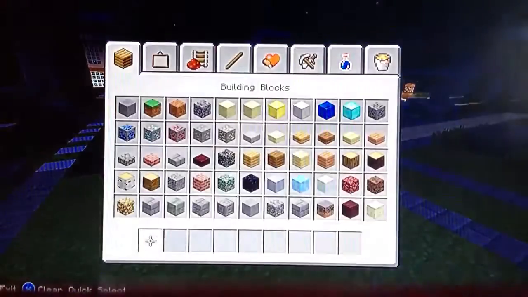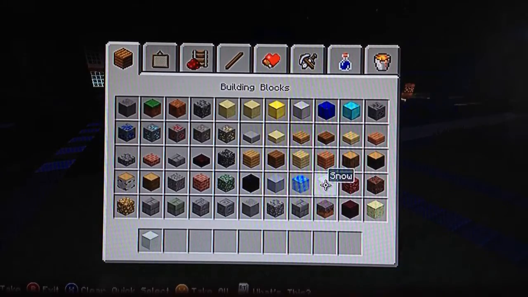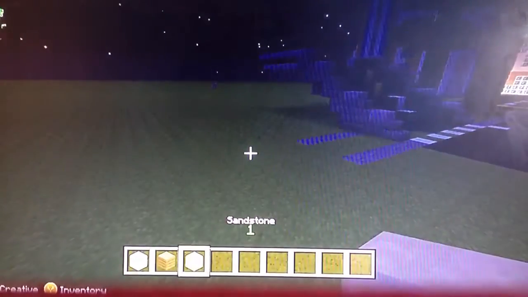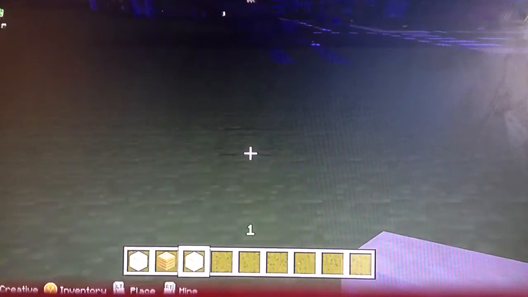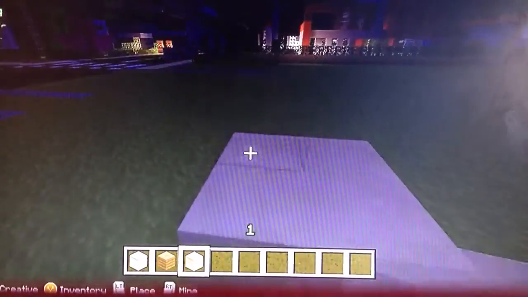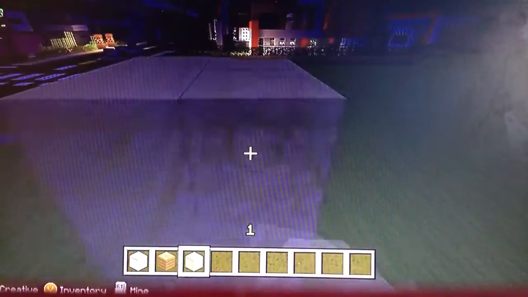We're doing a Let's Build, doing a small new modern house. So, I think we'll use snow, we'll definitely use spruce wood, and we'll use sandstone. I have no clue what we're going to be doing. We're just going to go for it. First block will be... drop. That looks great.